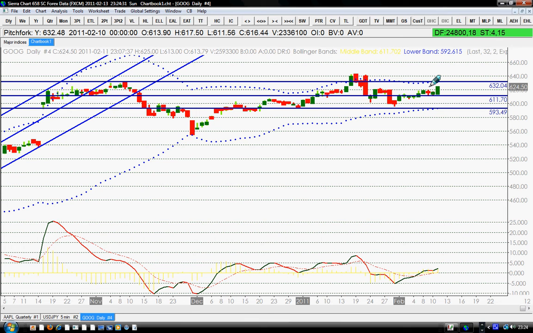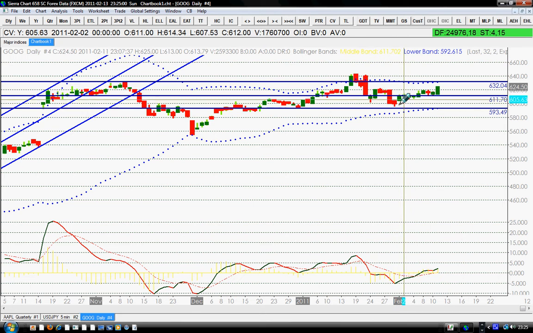If Google managed to break that resistance level, that remains to be seen. The next resistance level is right here, at the level of 639, call it 639.00. So when Google breaks that level, the next level is, let's call it, in the region of 640. That's the next resistance level.